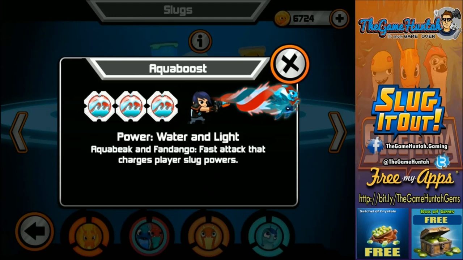Okay, this is a new edition of the game. I'm sure you're a follower of Slugterra. You might know that the first time they showed the fusion shot in the series was in episode 8 of season 2, and now it's making an appearance in the game Slug It Out, which is great.